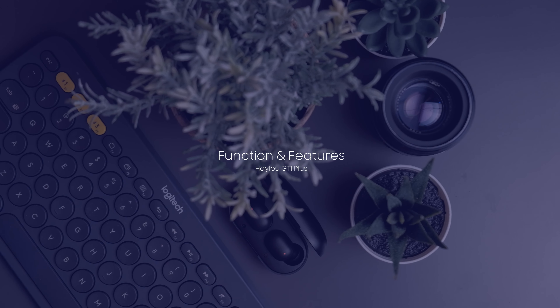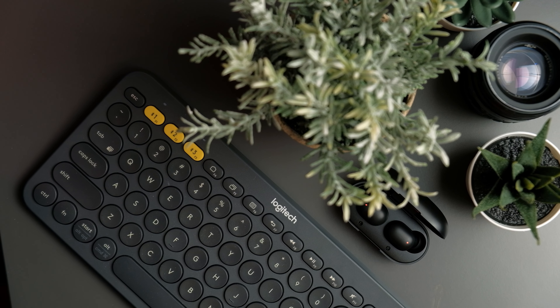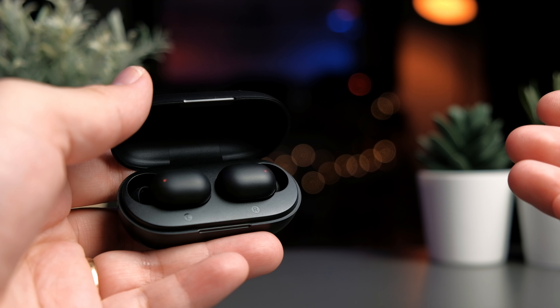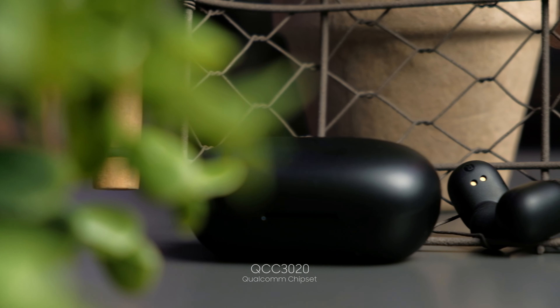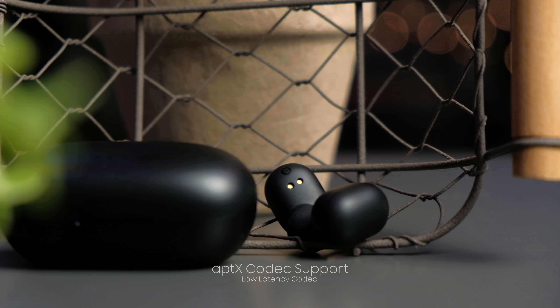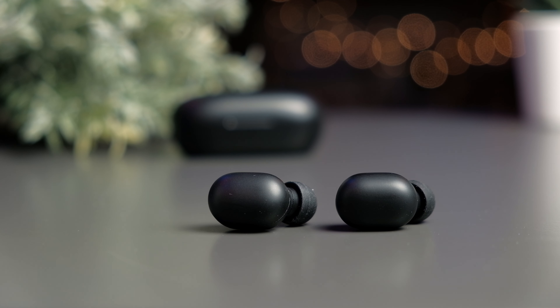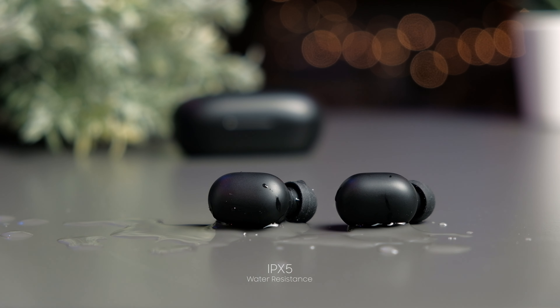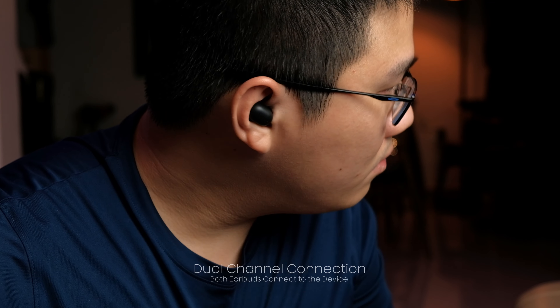I'm surprised to see how some manufacturers are able to cram great features into budget earbuds, sometimes even outperforming big name brands. The most prominent difference from the original GT1 is that the Plus includes the Qualcomm QCC 3020 chip, which has Bluetooth 5.0 and runs the latest aptX codec, so we should be expecting great sounding, low-latency audio. Similar to the original, the Plus also features IPX5 rated water resistance, great for gym use and rain, though they are not rated for submersion.